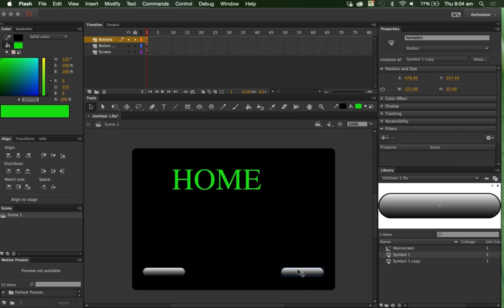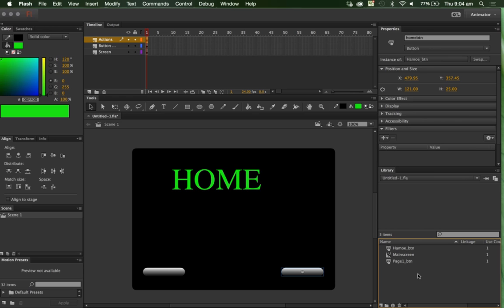So I've added this one button. It's symbol one copy. It's good to name them though, so I'm going to go back in and name this one just to say that it's page 1. And this one is home button, and I'll just remember which one it is because you might reuse this type of button.